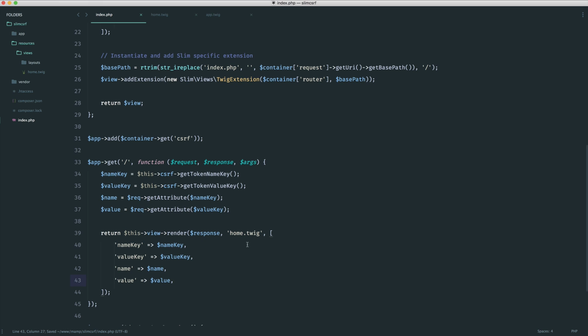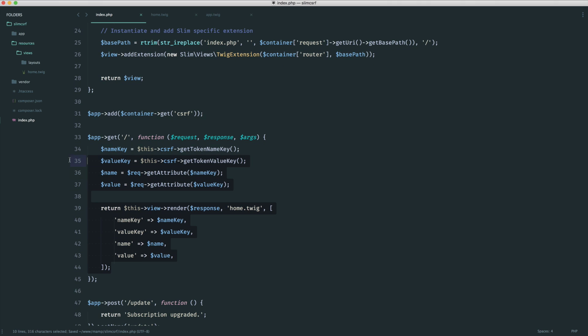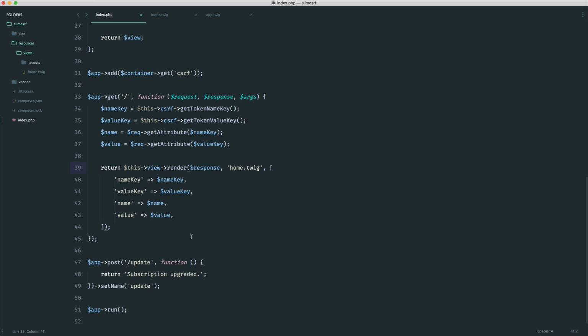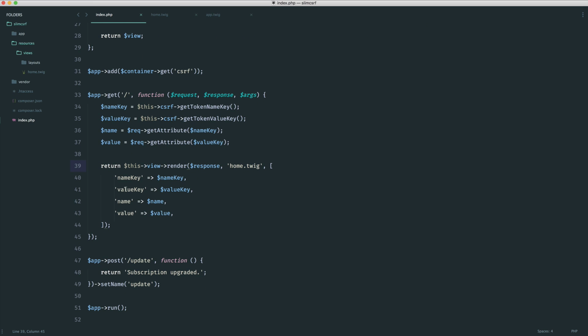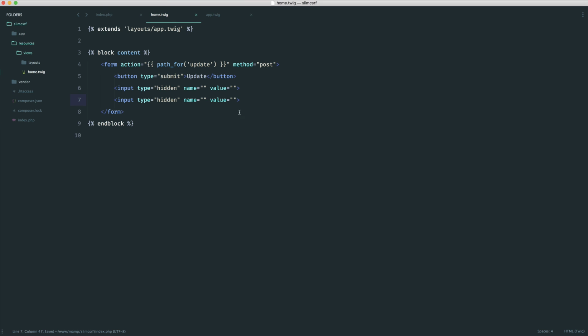Now, there's a couple of problems with this. The first one is that, do we really want to be doing this every single time we are creating a route that potentially needs cross-site request forgery protection? Of course we don't. The other problem is these are kind of generic names, so we're going to have to prefix them anyway, which kind of avoids the point of having to pull out our name key, because then we have to again create a convention to actually pass these through to our view. It's more to think about, and we may want to again change the name from cross-site request forgery name key to something else in the future. Really, this is just a headache. Now let's go ahead and implement this and we'll take a look.